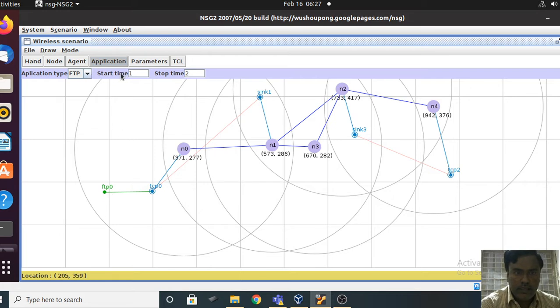And I want to take the same application type, and I want to change these start and stop time values.